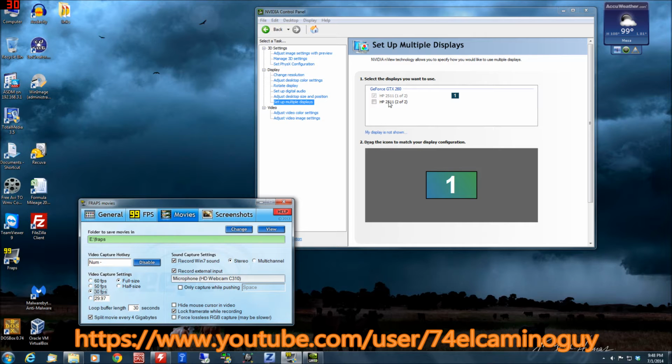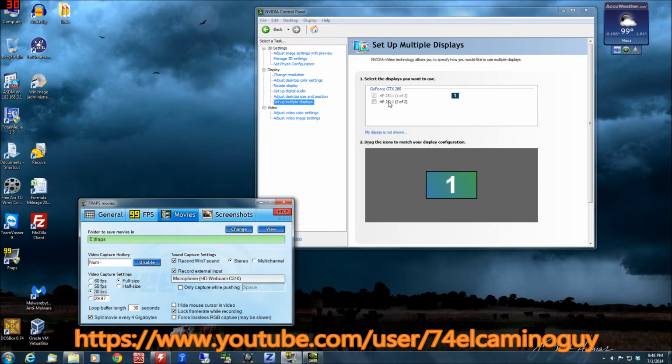Well, apparently Fraps tries to monitor every display you have on the system, which apparently screws it up when you're trying to get the Aero desktop because it can't focus. Unlike a game where it can latch on to the DirectX hooks, on the desktop it's trying to grab everything the video card's putting out, and I think that's what's causing the flickering and the screw up in the video.